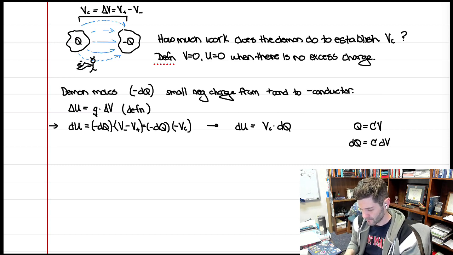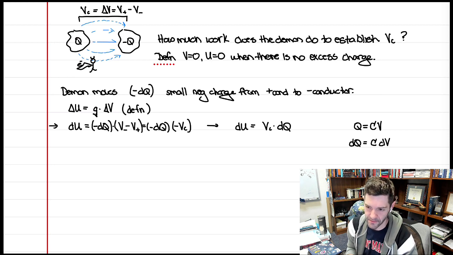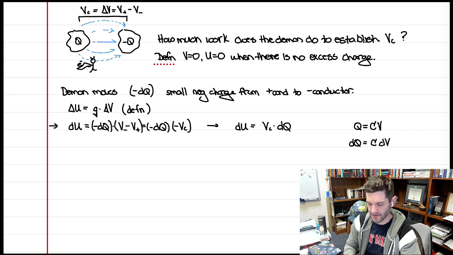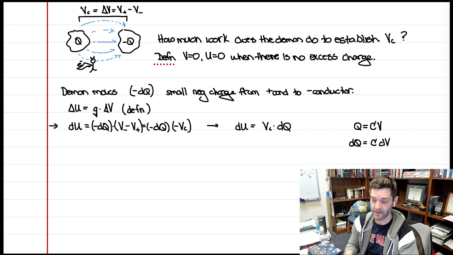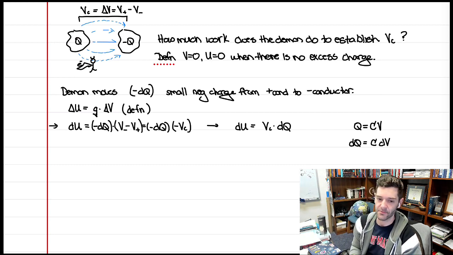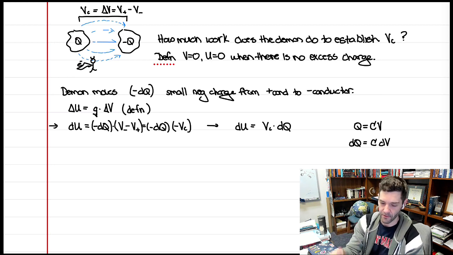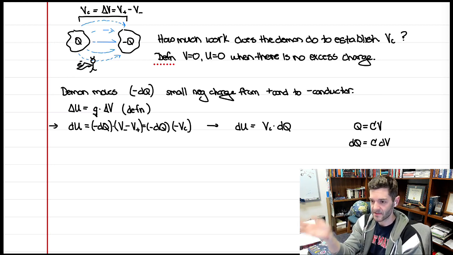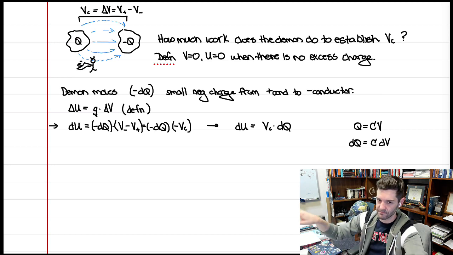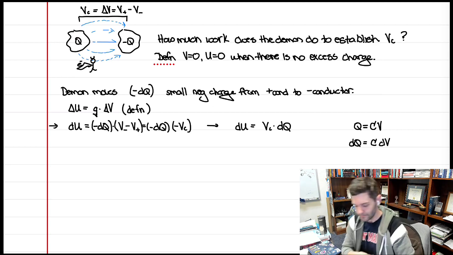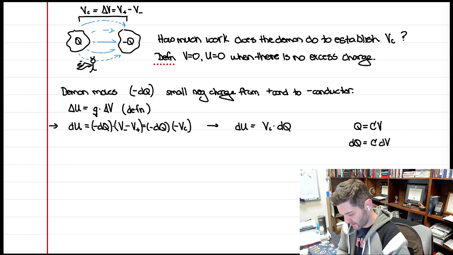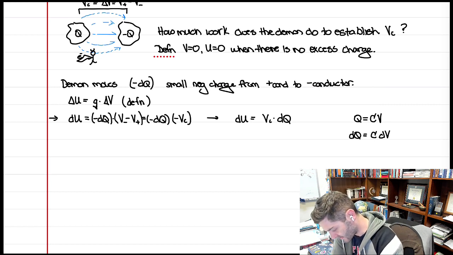which if you've done u substitutions with integrals, you've essentially done these but maybe not realized that's what you were doing. If differentials confuse you, you can always just imagine taking the derivative of both sides with respect to some other variable, like time. Then it would be dq over dt equals C times dV over dt. And then you could just cancel out the dt's in the denominator, and that gives you your differential. Don't worry if that didn't make sense. So the differential dq equals C times dV.